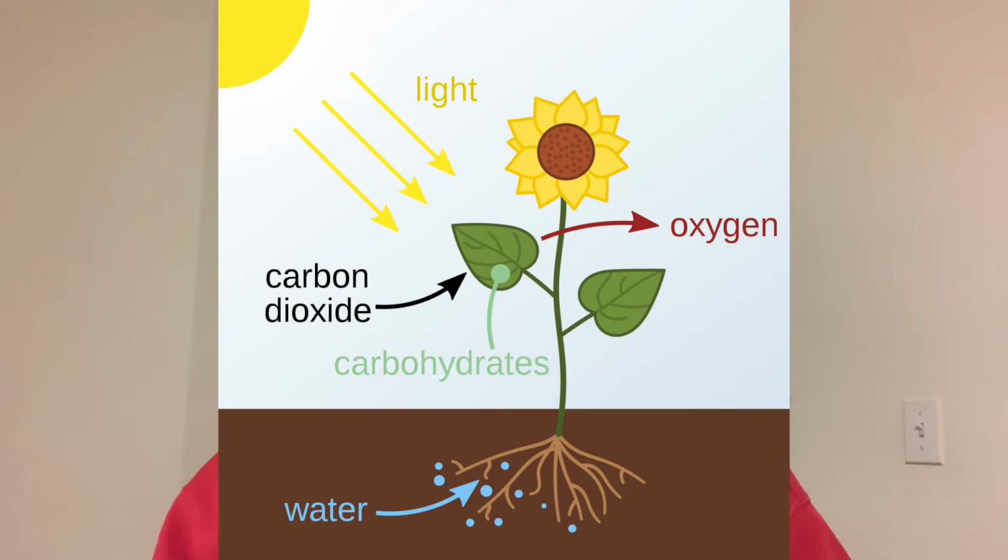So they need water, sunlight, and carbon dioxide in order to make oxygen. So plants actually make the oxygen that we breathe, and also glucose. So glucose is a fancy word for sugar. Plants make glucose, which is what gives them energy. Plants also need things like soil, but photosynthesis is when they use sunlight, carbon dioxide, and water to make glucose or sugar and oxygen.